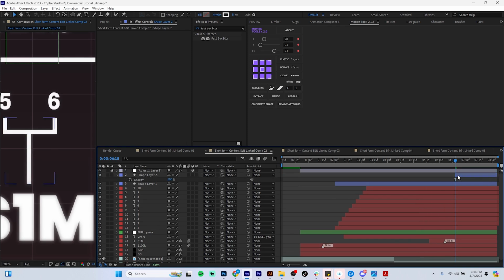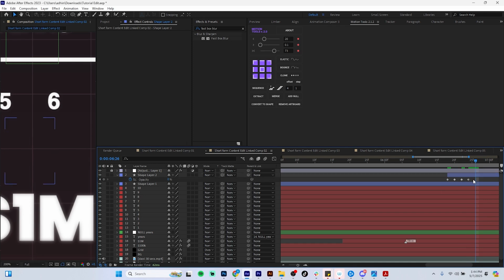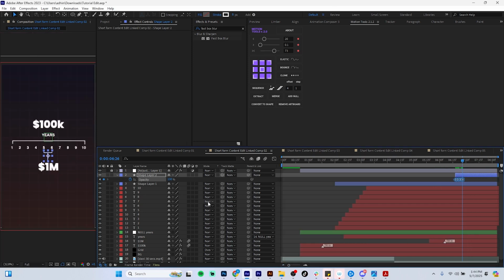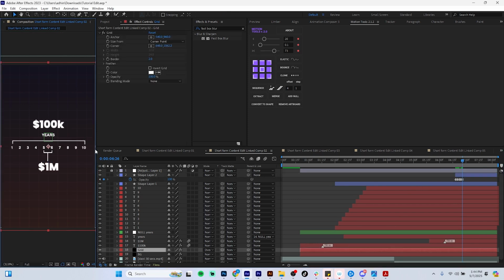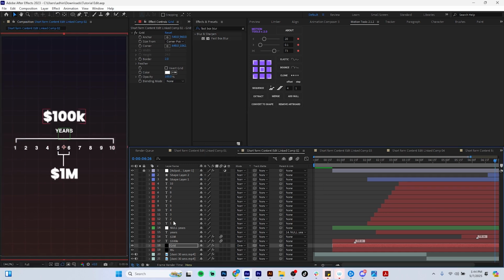Once again, blink animation. We don't want to do too much, just keep it simple. 1, 2, not 1, 2, 3, sorry. 2, 1, 2. Copy, paste. Come over here, 1, 2, and paste 100% back so that it reveals itself. And Shift right slash is going to make you come back to 100%. Okay, all right.